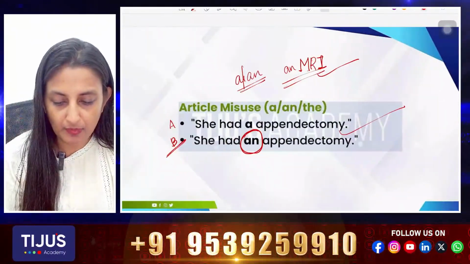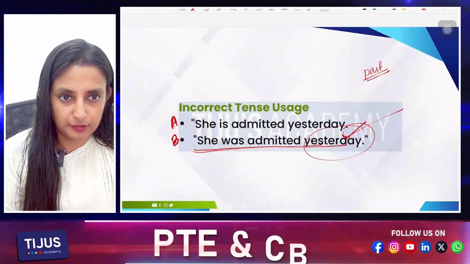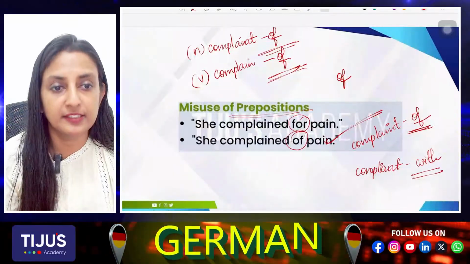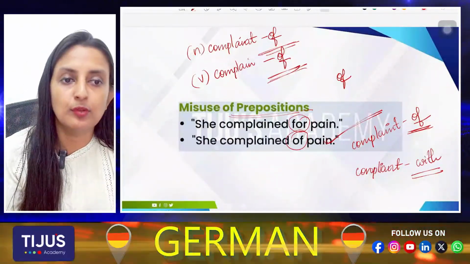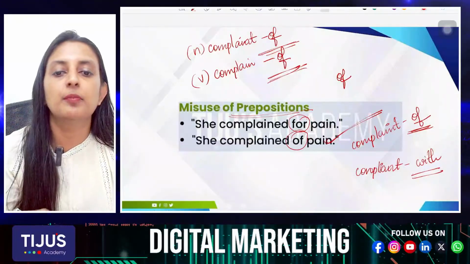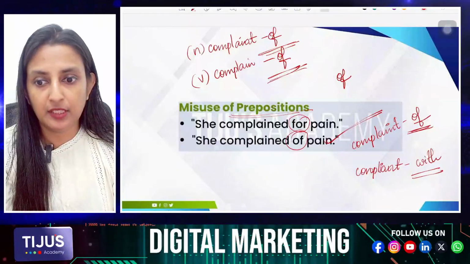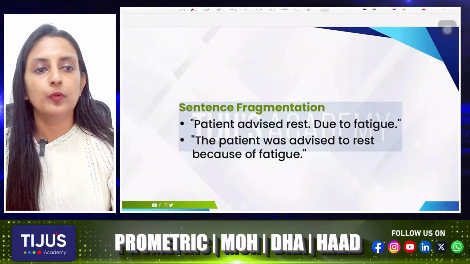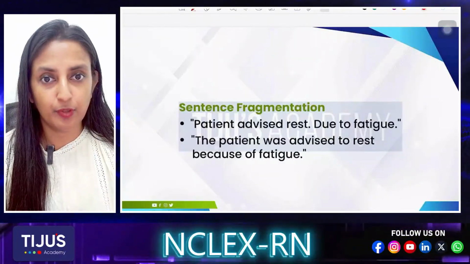Okay. So subject verb agreement ഉണ്ട്, article misuse ഉണ്ട്, incorrect tense ന്റെ correct usage നമ്മൾ sentences construct ചെയ്യുമ്പോൾ ശ്രദ്ധിക്കേണ്ടതായിട്ടുണ്ട്. And here we have to also look forward for the correct use of prepositions. Correct ആയിട്ടുള്ള prepositions യൂസ് ചെയ്യാനായിട്ടും നമ്മൾ ശ്രദ്ധിച്ചിരിക്കണം when we are constructing sentences. Now we are moving forward with the next concept, sentence fragmentation. That's the idea that we are going to see now.